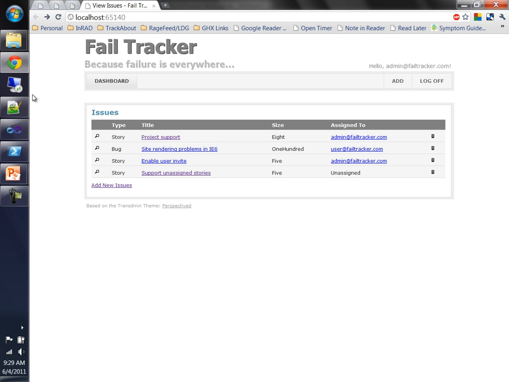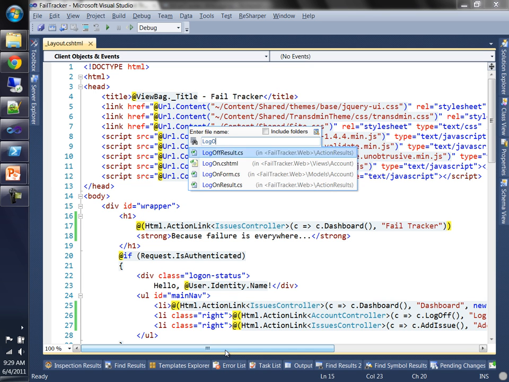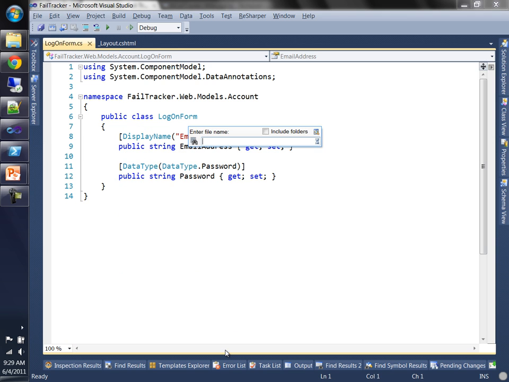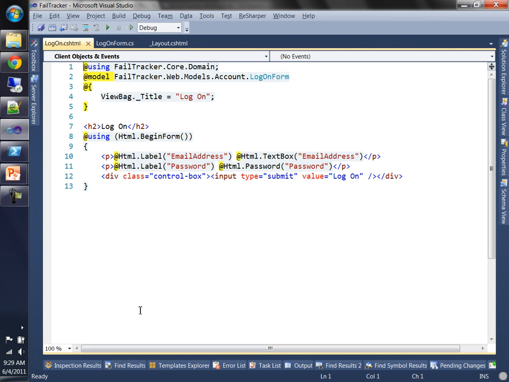So, all right. There's another place where we can actually take advantage of strong typing. Let's look at the logon form. Whoops. Actually, what I want is log on. There's lots of different HTML helpers for spitting out HTML snippets, and we'll get into this more when we get to the UI conventions. The versions I'm using right now in my view are based on strings. Can everybody read that okay? So those strings should match up to properties on my model, in this case the logon form. If they don't, the code's actually still valid, it's still going to run.